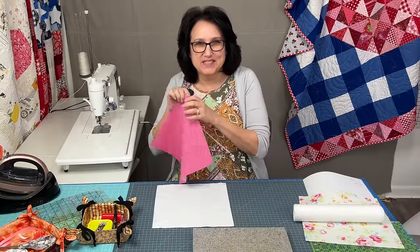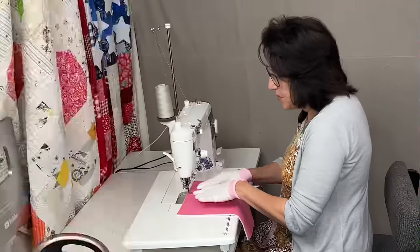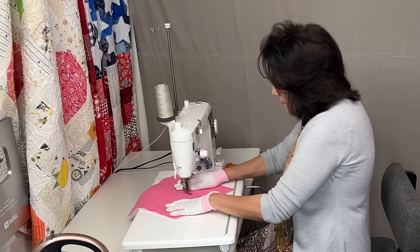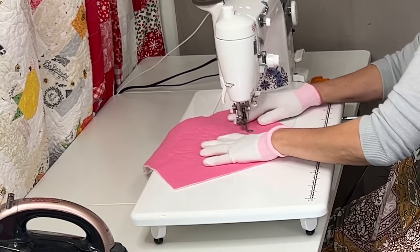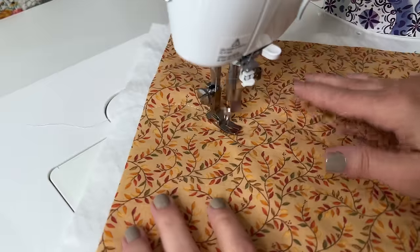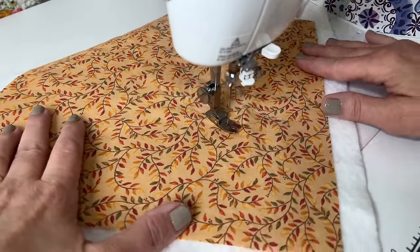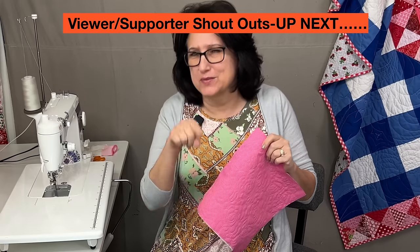The first thing I'm going to do is lay my outer fabric right on top of the batting, and then I'm going to free-motion quilt some roses on it. We're going to trim this down, so I'll just start on the edge and not worry about tails or threads. You don't have to free-motion quilt if you don't want to - you can do straight-line quilting, or just use your regular presser foot and move your fabric to create waves and totally different designs just by playing around. I encourage you to play around with the stitching.